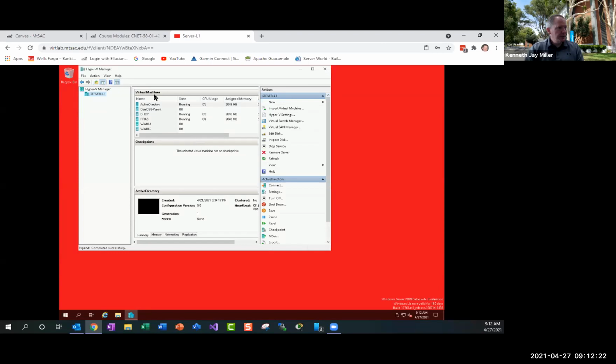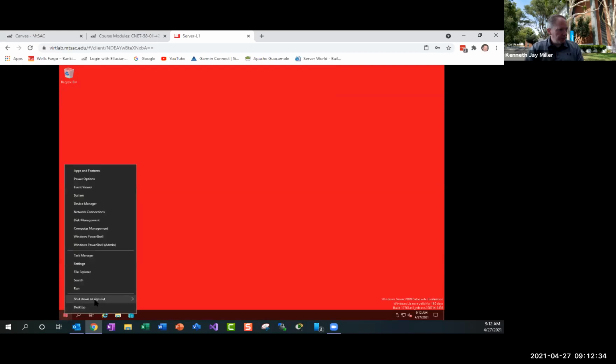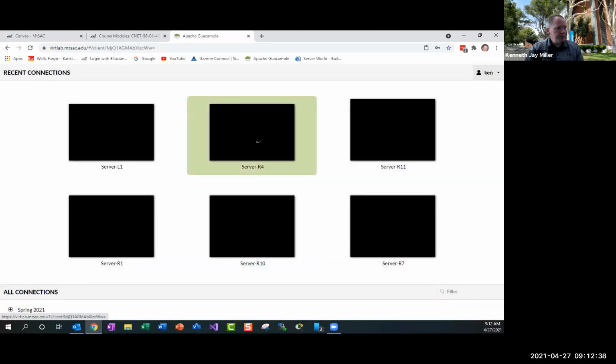And if I go into my Hyper-V server manager, you can see I've set this up already where I've created these machines. So what I need to do is log off of this one, and go to another server that I have set up.